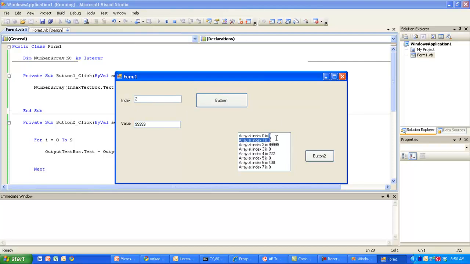Okay, cool. So now let's hit it. There we go. Array at index 0. Oh, so it is spitting out 0 if you don't put something in there instead of blank, like you said. It's because we set it equal to an integer. If the array was a string instead of an integer array, then it would be blank. But if it's an integer, it's 0. If it's a string, it's blank. Does that make sense, guys? And it's looping through. The ones I didn't put stuff in, it's equal to 0.